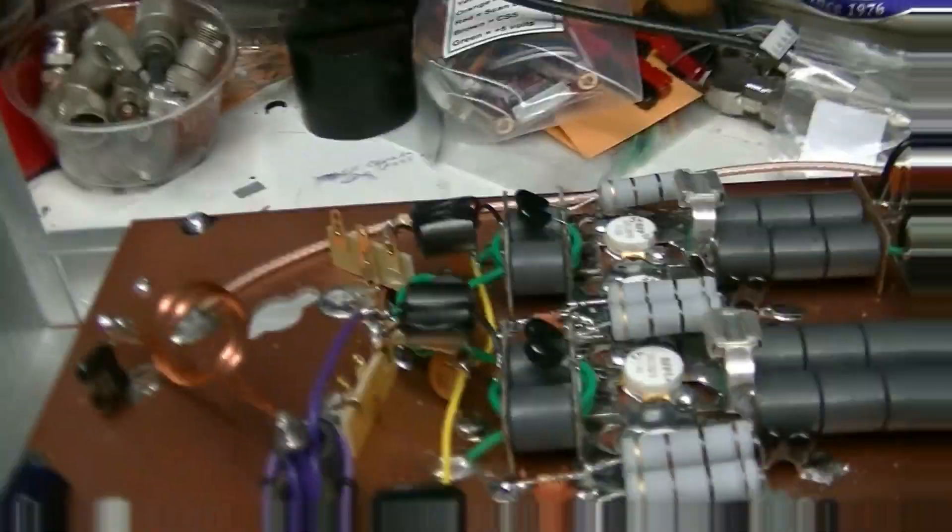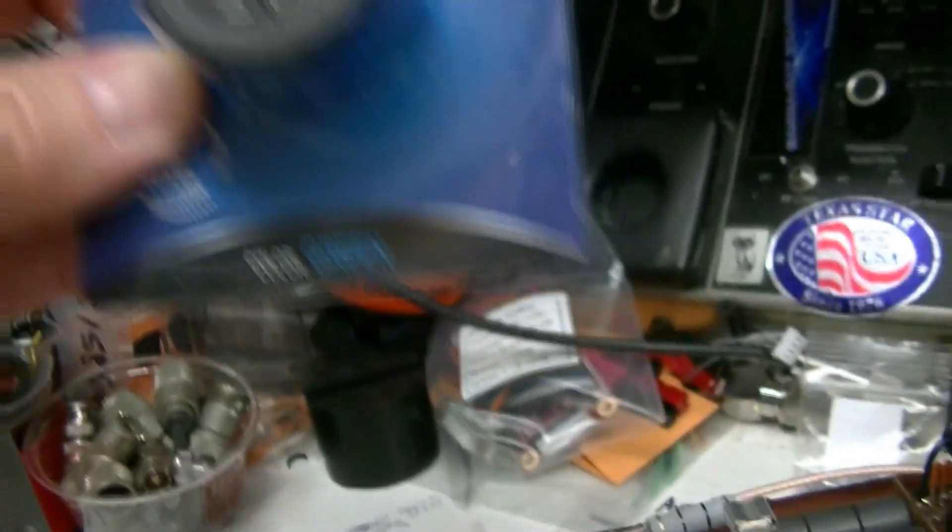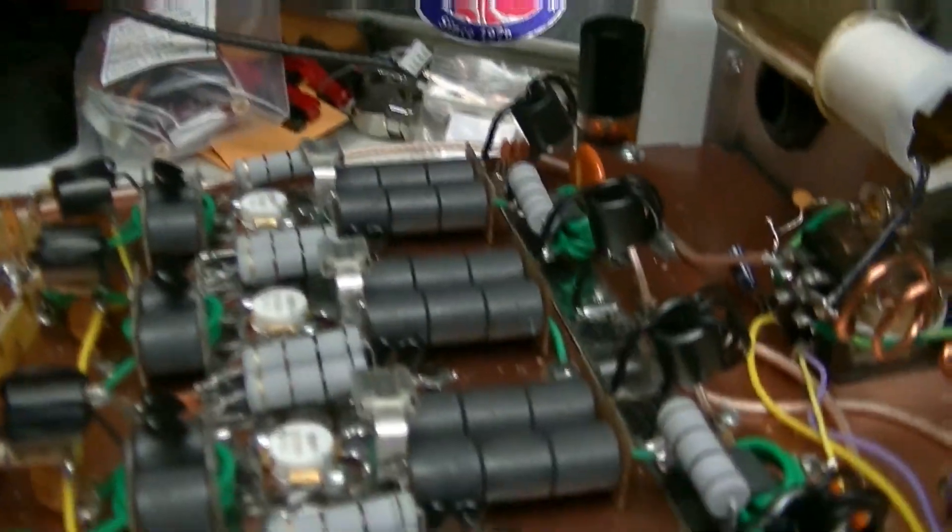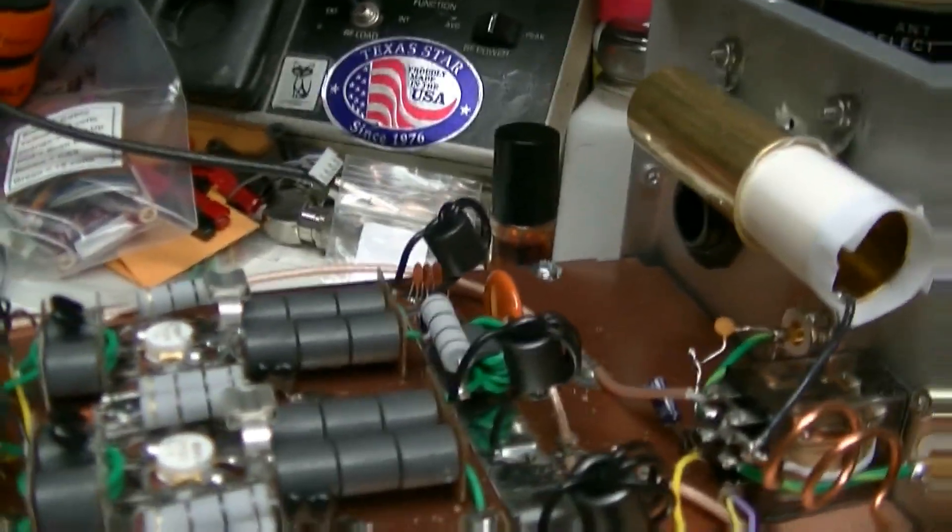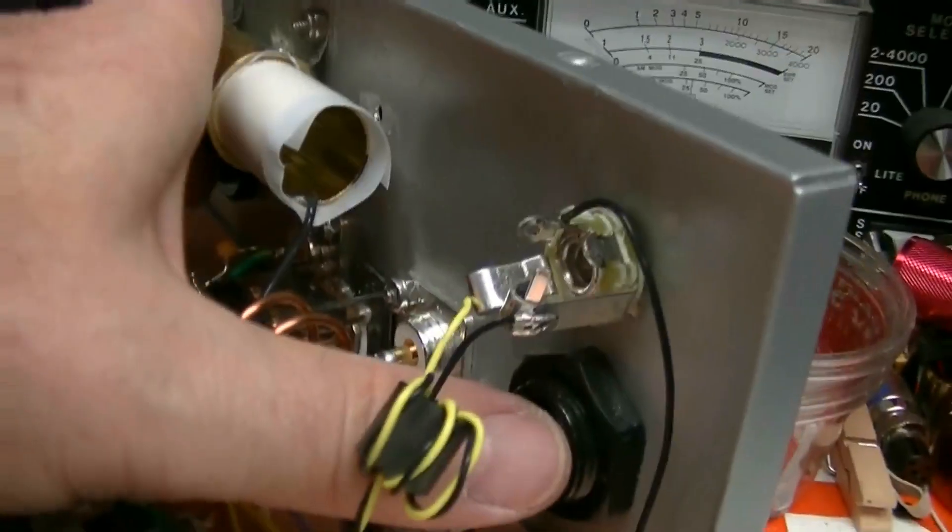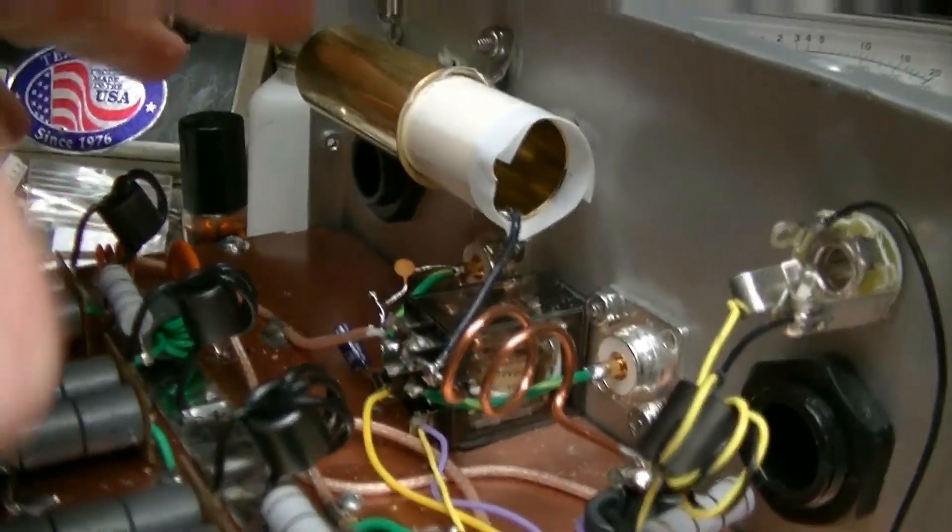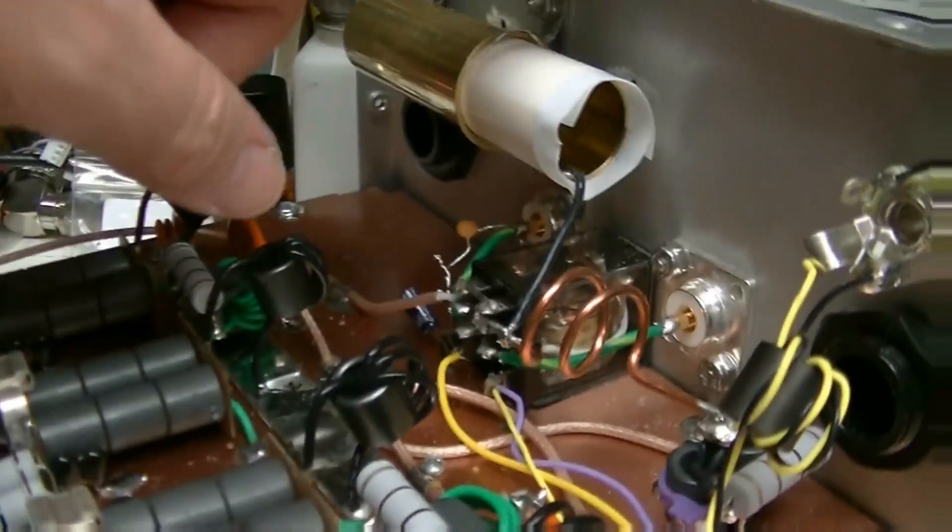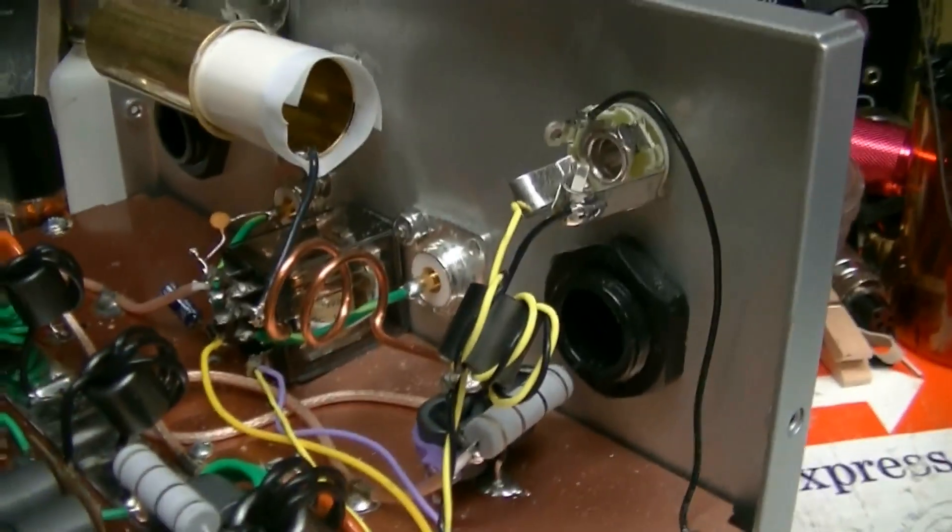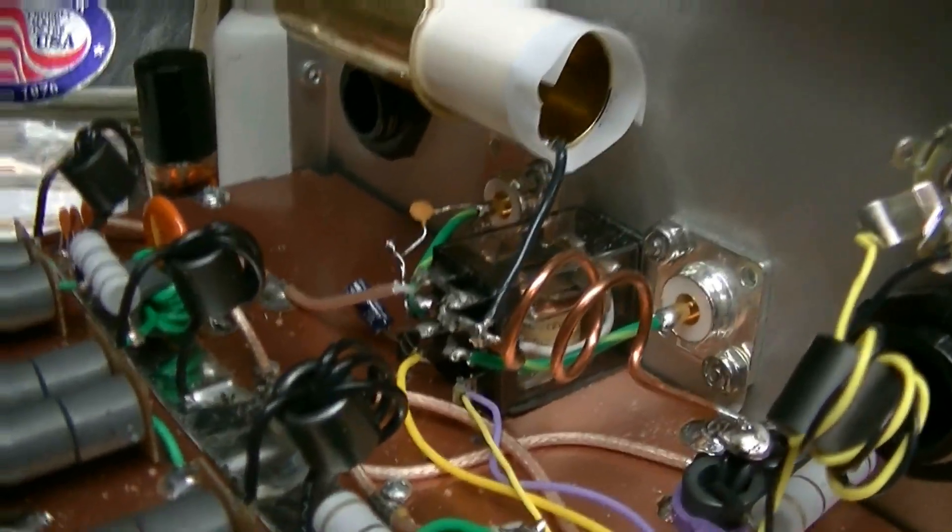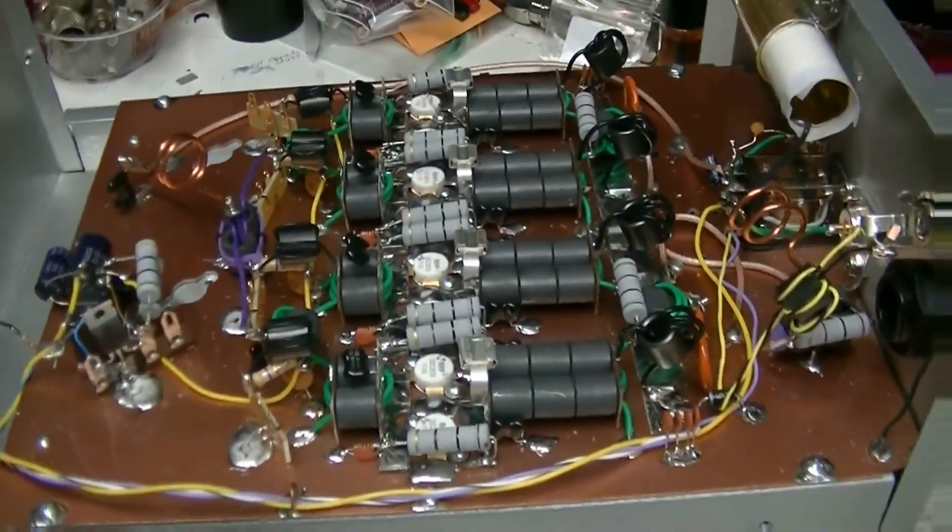Now, the individual that ordered this one wants a digital voltmeter put in here so he can see whether or not his power supply is holding up to the amount of current drop. You notice I haven't installed the power cables yet. I wanted to get all this other stuff done before I put the power cables in. I separate them, positive on this side, negative on this side, but I'm going to stop doing that and just have them both on the same side because with a cable split like that, and this particular case on this amplifier, it's going to have to have some really big cables. So it's kind of good that they're split, but on my other amplifiers, I'm going to be putting both of them on the same side again.